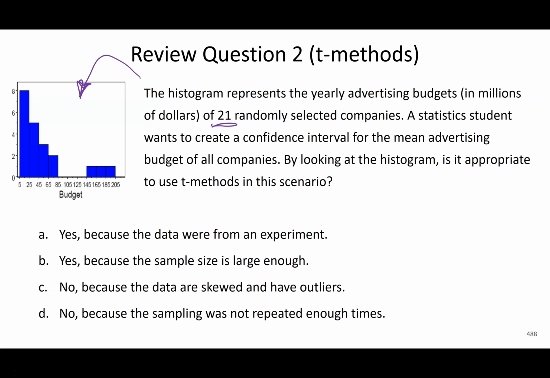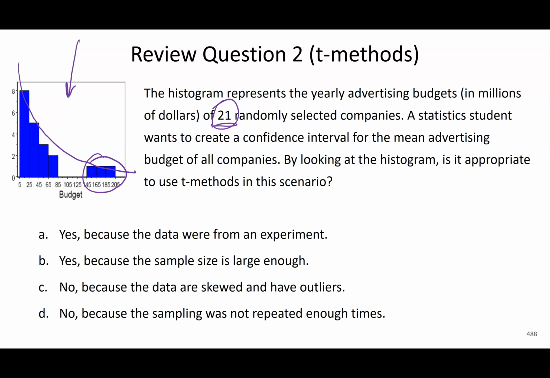Okay, so before we go anywhere, 21, it's not large. It's not really tiny, but it's really not very large. So it's definitely going to matter what the sample data look like. Because remember, if you have a representative random sample, that means your sample looks roughly like what your population looks like. So if my population looks like this, it looks like it's pretty skewed. I would say skewed right, and it looks like we have some high outliers.